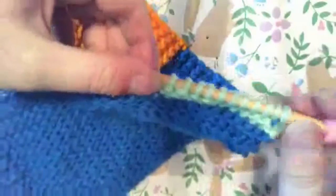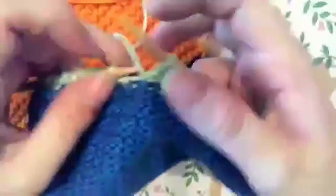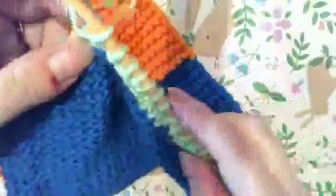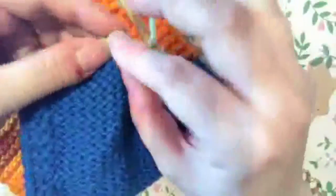I'm going to want to undo what I did by knitting back. To knit back, you just pick up your last stitch and you drop that off and make sure to not lose this loop.